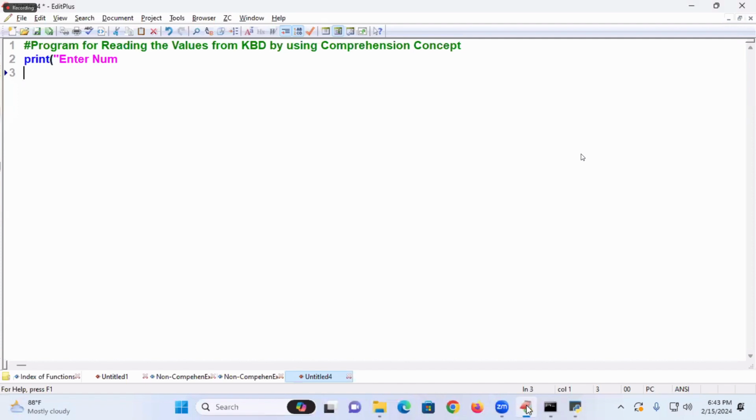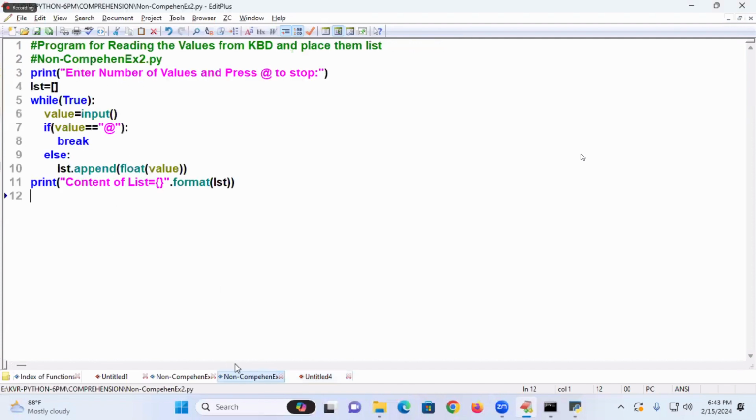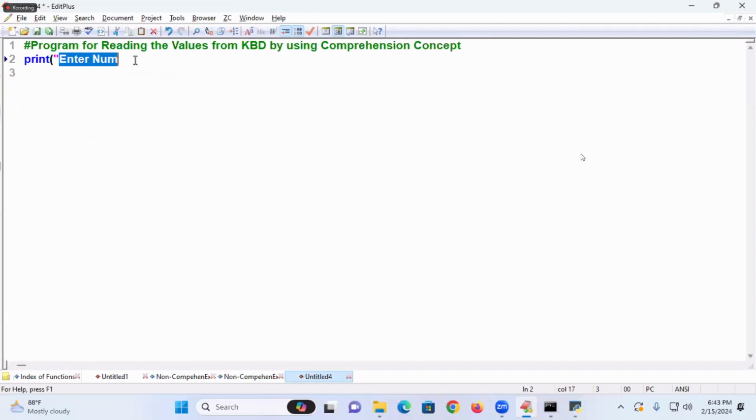I'm coming to this now. Enter. What is my list comprehension example? Enter number of values separated by space. The moment when you give it, I want to read the data.